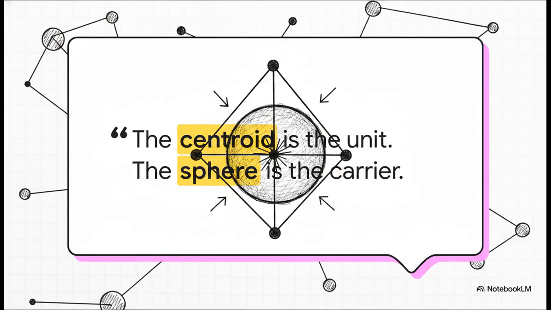This yields an absolutely crucial canon statement for the protocol. The centroid is the unit. The sphere is the carrier. The tetrahedron is the first exact relation. I really want to emphasize here that the centroid is not just the average of some floating XYZ coordinates. It's more like an immovable incidence anchor that rigidly binds the whole tetrahedral block together.